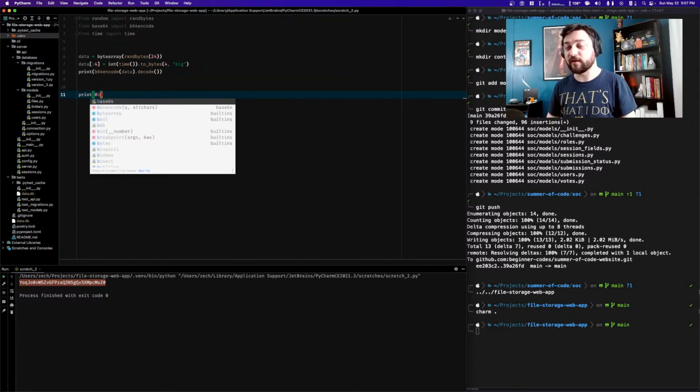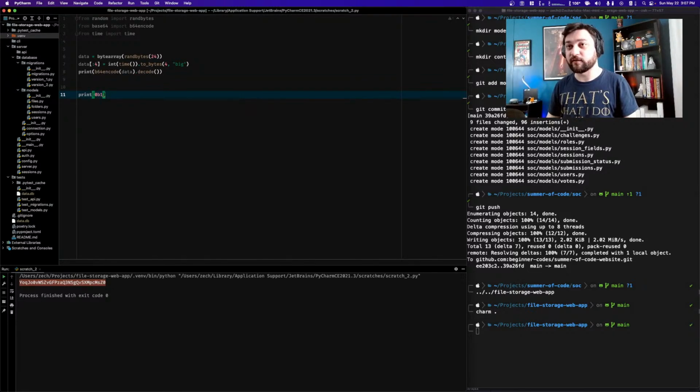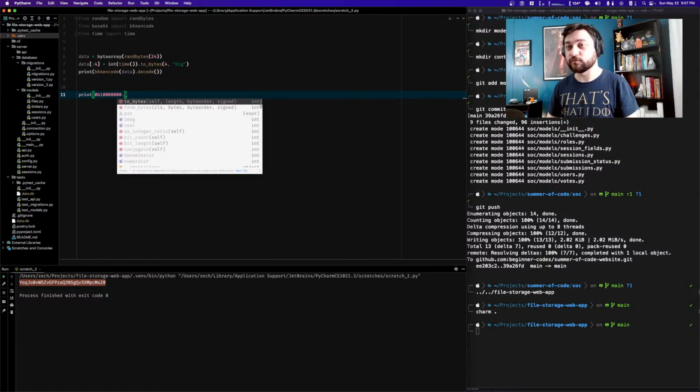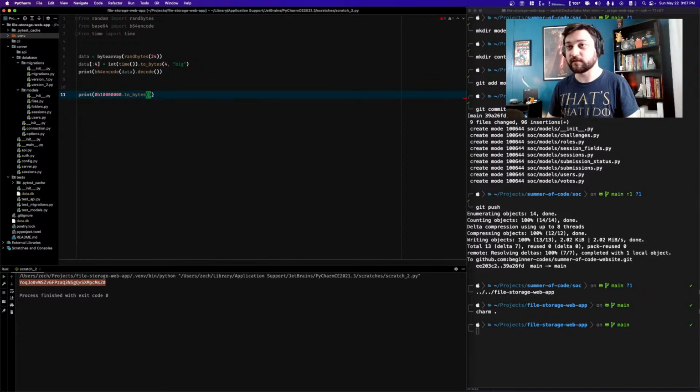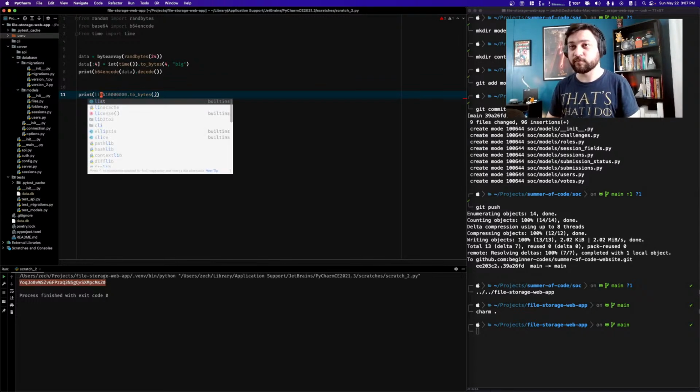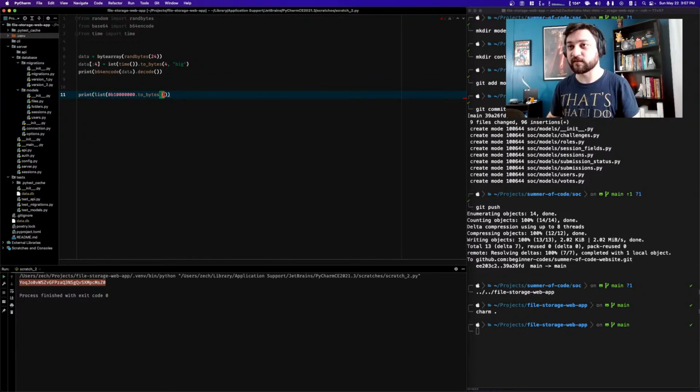We're going to have 1, 0, 0, 0, 1, 2, 3, 4. So we've got 8 bits there. And then let's do 2 bytes. We're going to put this in a list like this, so we can get the numbers from the bytes. We're going to do 4, and then we'll do big.